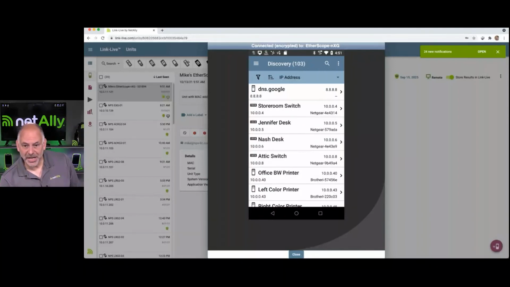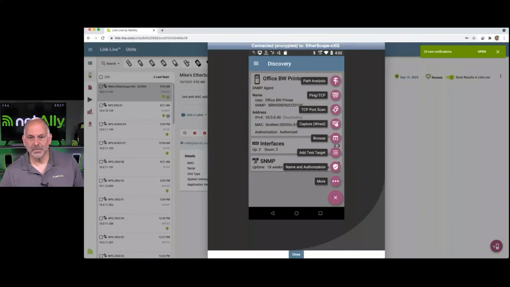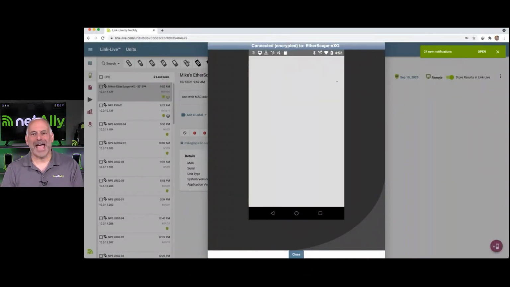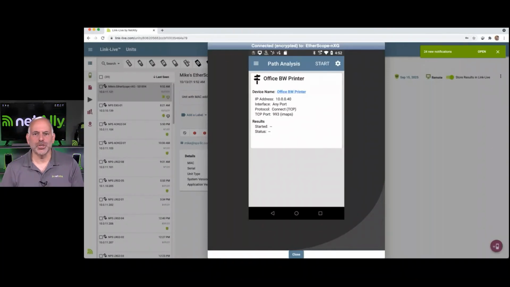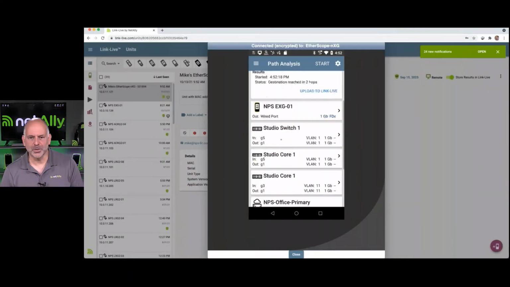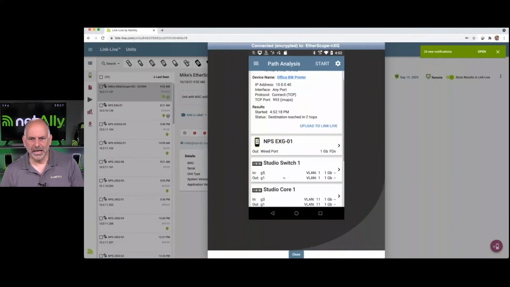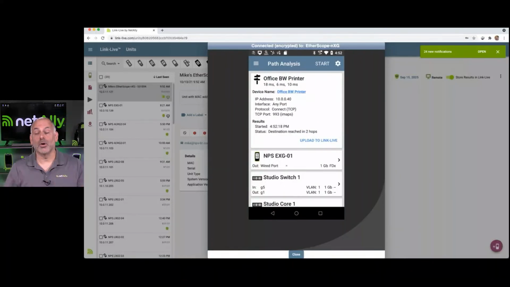In fact, I could say that for the Office printer right here, if I were to click on that, and I were to go to Tools, and I did a path analysis, what this will do is trace a path from the EtherScope nXG to that printer at layer 2 through the network. It tells me how I'm connected through each one of my switches. So it says I come in port 5 out 1, in 3 out 1. I go into my primary router. I go in and it shows me my entire path to get there.